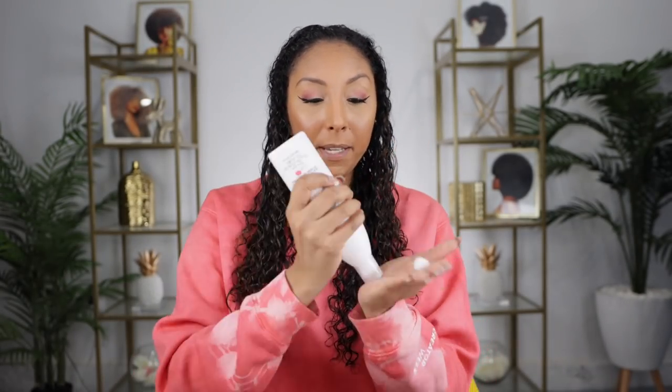Fresh out the shower, my hair feels very moisturized — that mask definitely worked even immediately after rinsing it out. My curls just felt juicy, so I love the mask. Now let's apply some stylers. I'm going to use the Risos Curls curl defining cream — you guys have seen me use this a million times. I'll use just a little bit because I'm going to use the light hold gel on top. I'm almost using the cream as a leave-in to get some moisture mainly on my ends.